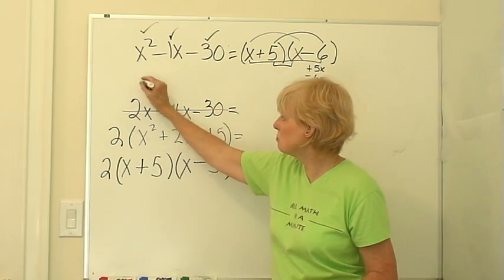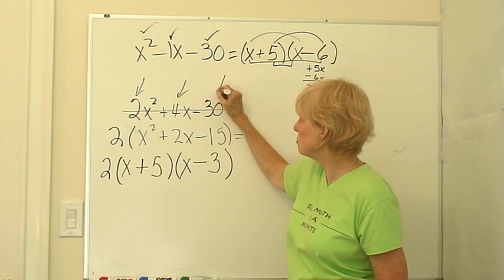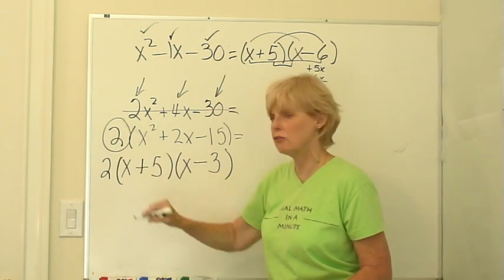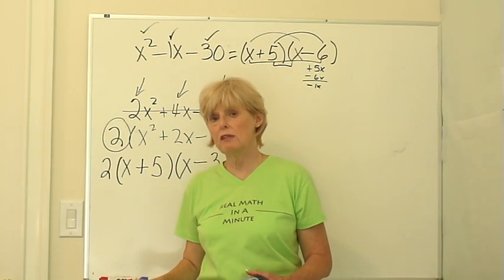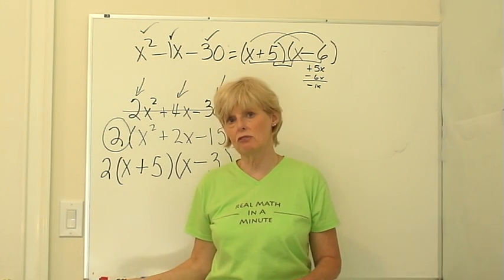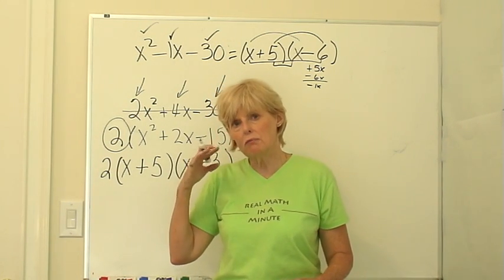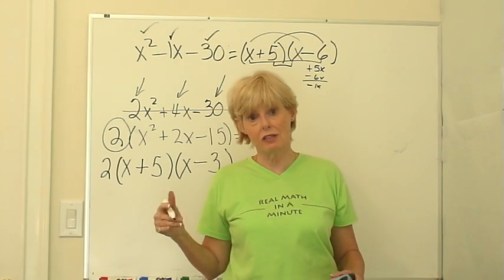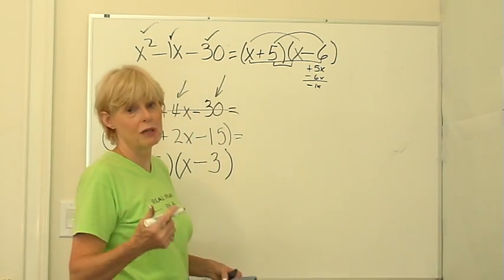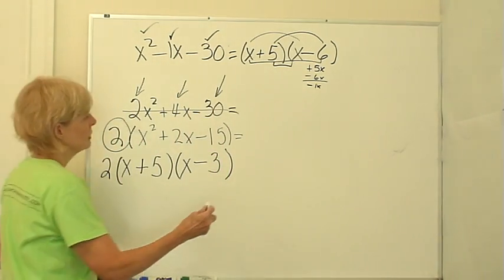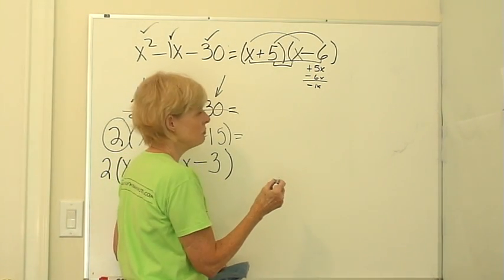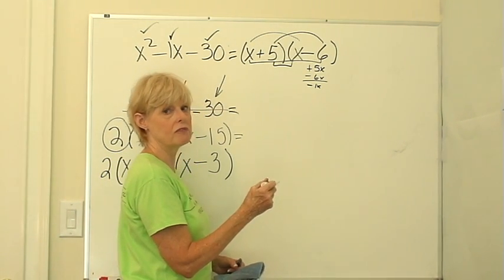So if it is possible to remove a common factor to begin with, do that. It makes it ever so much easier. So always be on the lookout for greatest common factors, like the very first thing that you do. Maybe one more. Are you up to one more? Let's do another greatest common factor one.